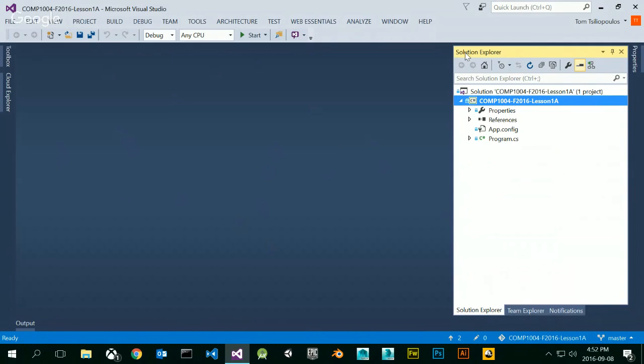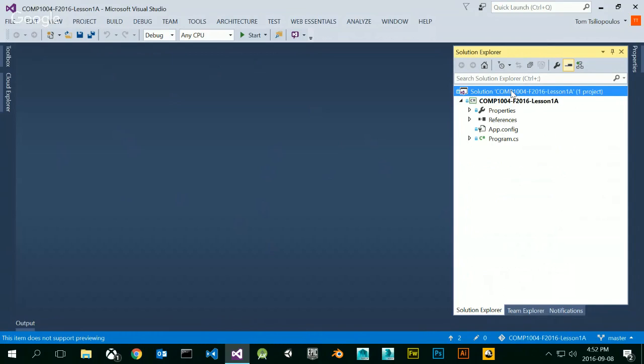Okay? You have something called the Solution Explorer, which appears usually on the right side of your screen. The Solution Explorer details, if you look at it, the solution itself, which is this piece, and inside the solution, your project. You can have more than one project in your solution, right? Think about each of these things as a container, right? So I have my solution container, which contains the entire solution for my work, and inside I can have one or more projects. Typically, we only use one.